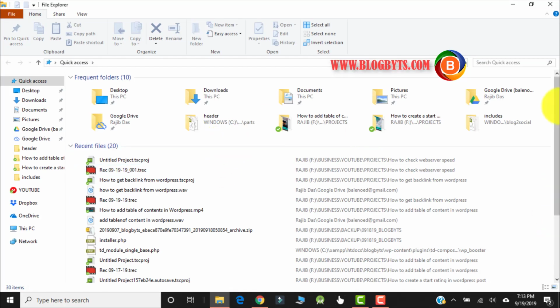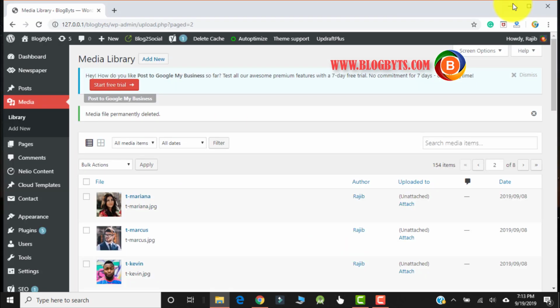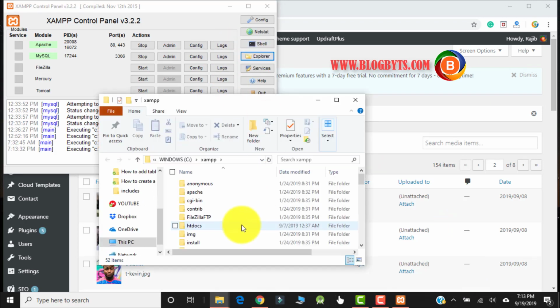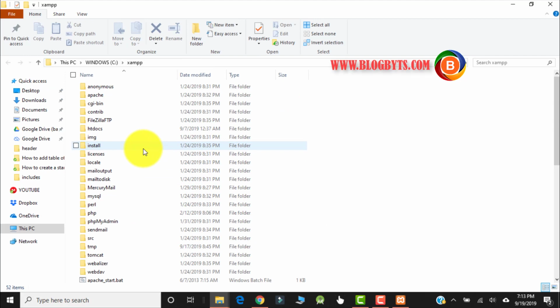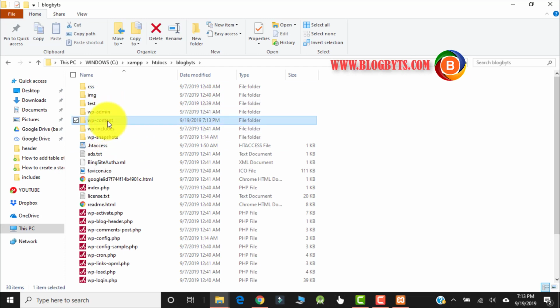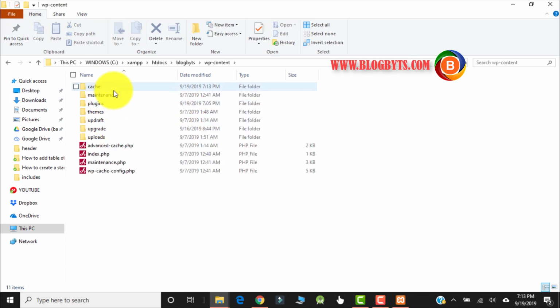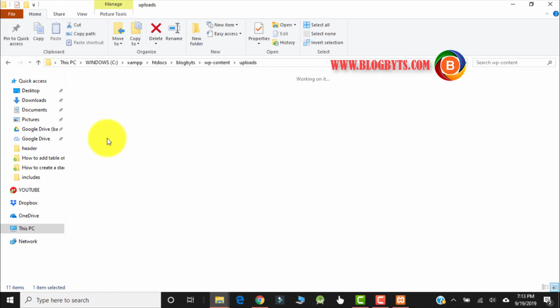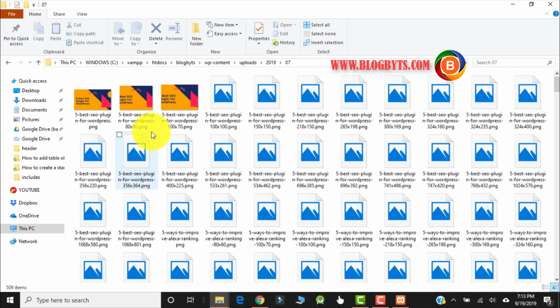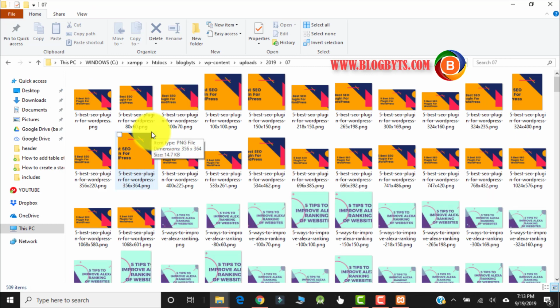Since I'm using this localhost, so it's on my local computer, I can simply go to the Explorer. I can go to the link, we can go to content, we can go to upload, and from here you can remove the images.